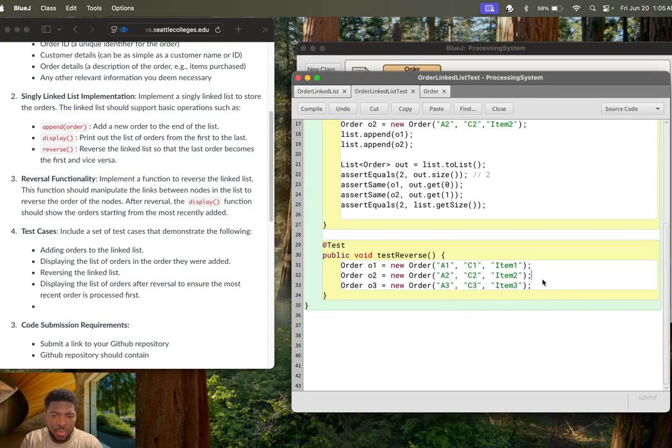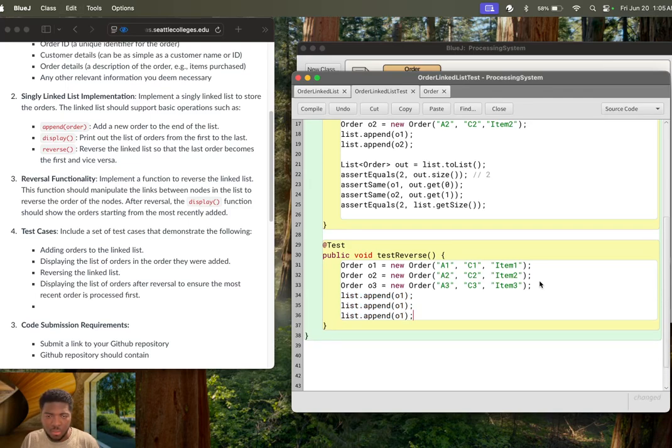Okay. So let me append this. Yeah, let me append this, I say. Oh my goodness. Alright. So 3.